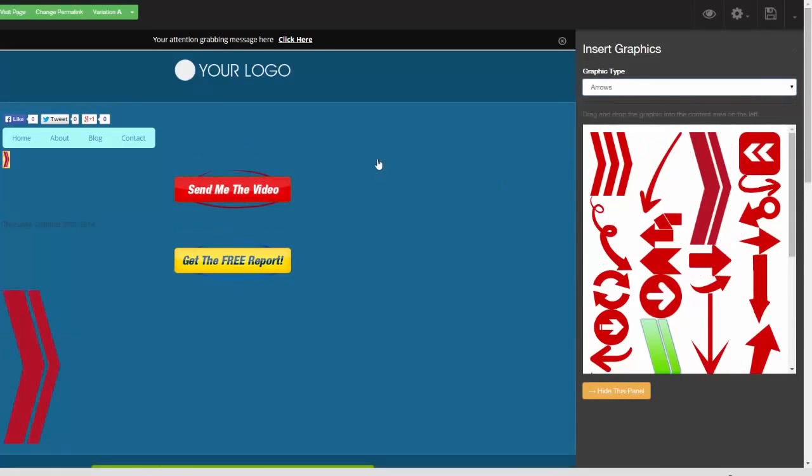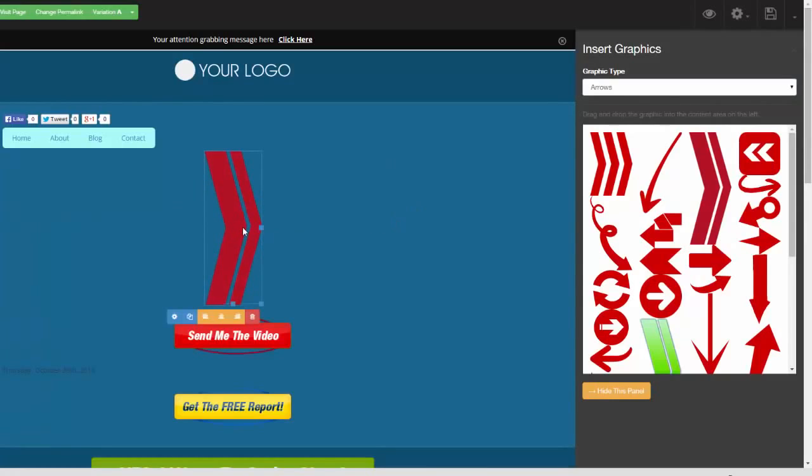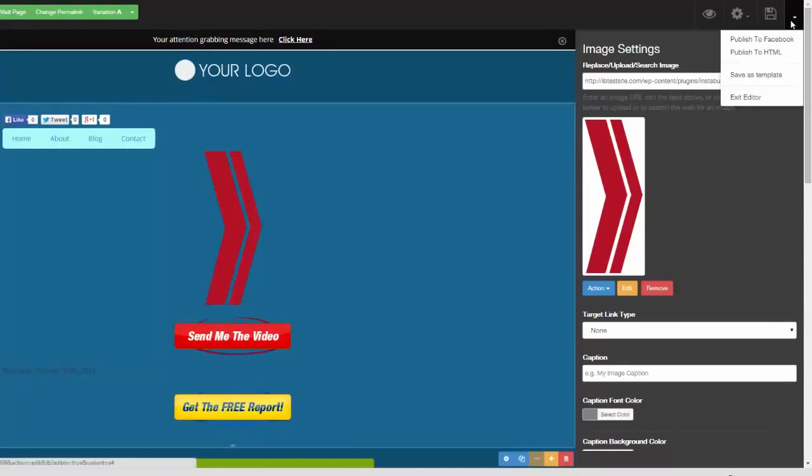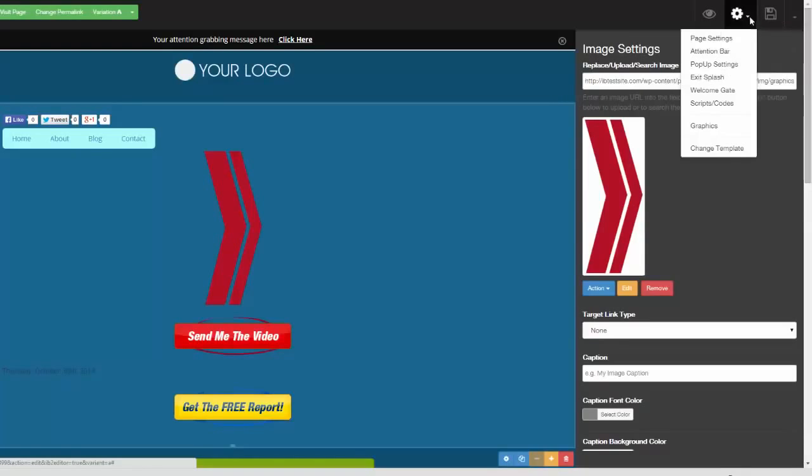Arrows. I mean, and it's fast. That's what I love about this, is how fast it is. Now, if I click on this graphic here and I come over here to the settings, guess what? We can go ahead and change things on the graphic as well. Okay? Guys, this is awesome. And also, remember, we can also publish it to a Facebook page. And more importantly for me, we can publish this to HTML, right? Awesome stuff, but let me show you one more thing.